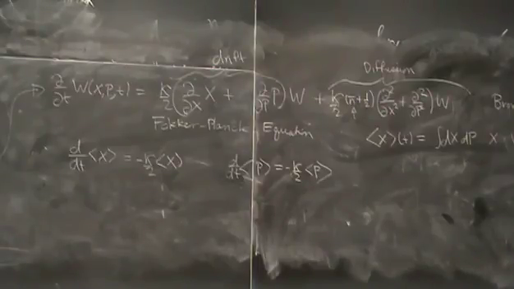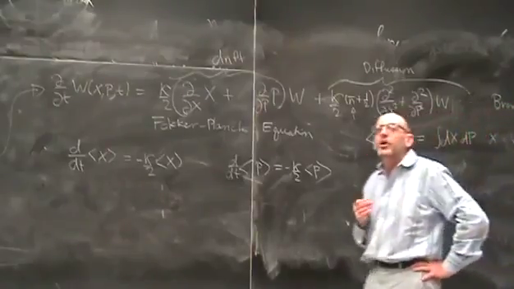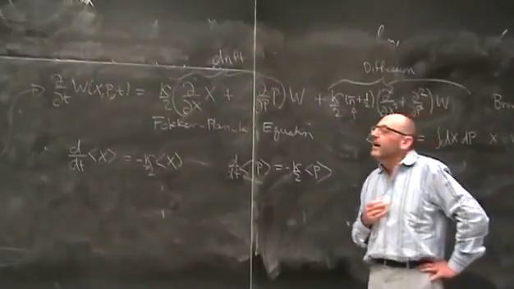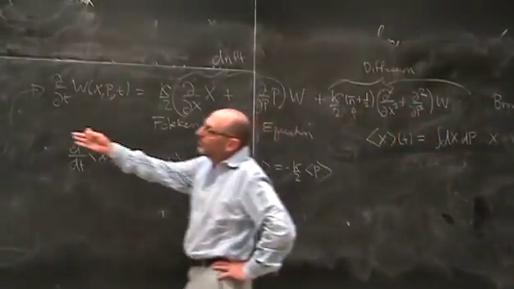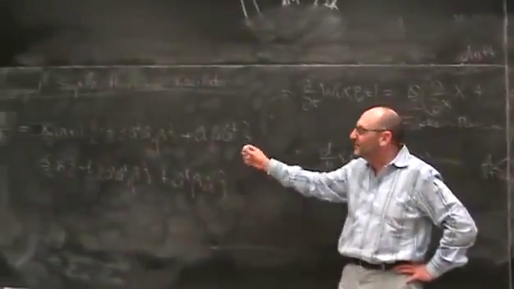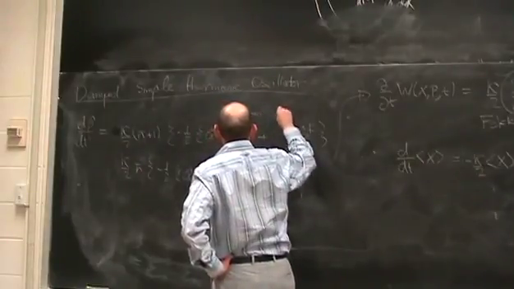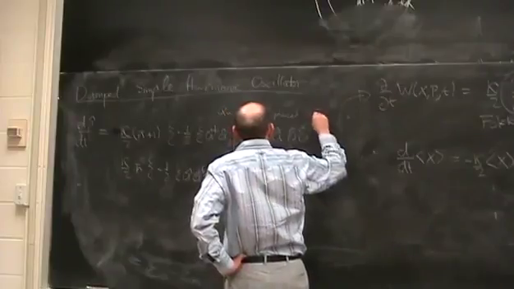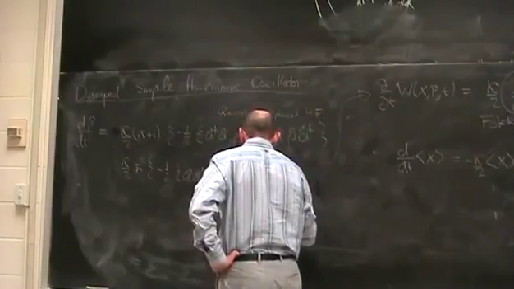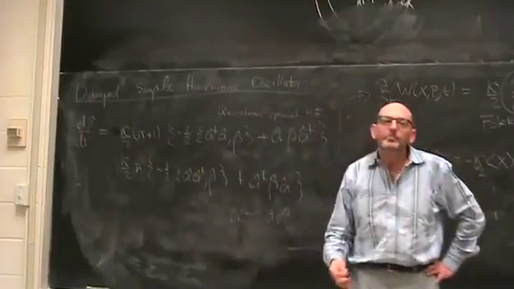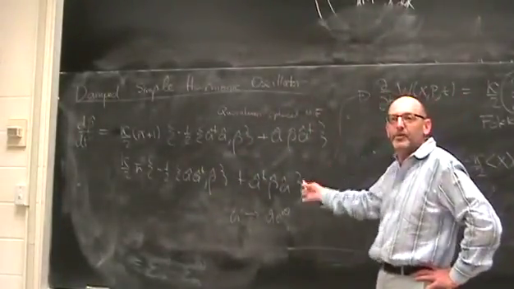This is a particular form of the Fokker-Planck equation. It's not the standard description of Brownian motion, for example. In Brownian motion, typically you damp momentum, but you don't damp position. Okay? And that would correspond to a different master equation. This is what's sometimes called the quantum optical master equation. And it's invariant under the gauge rotation. But typically that wouldn't be the case. Here, x and p are treated equally.